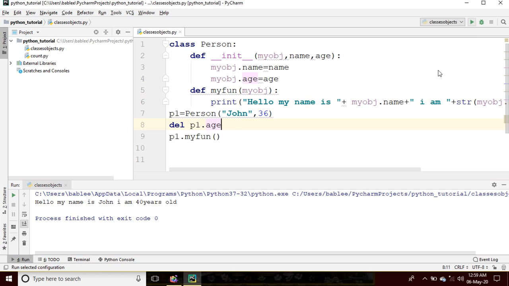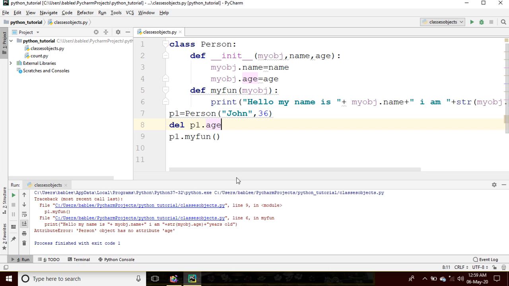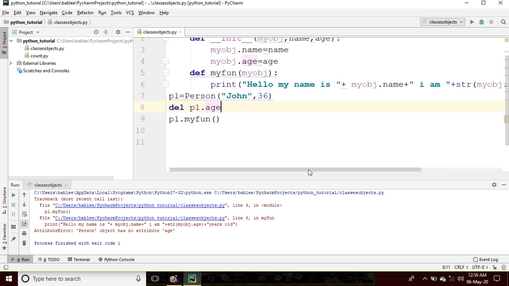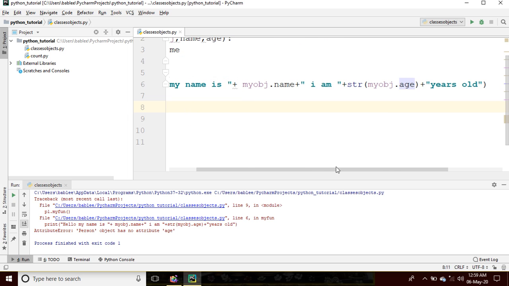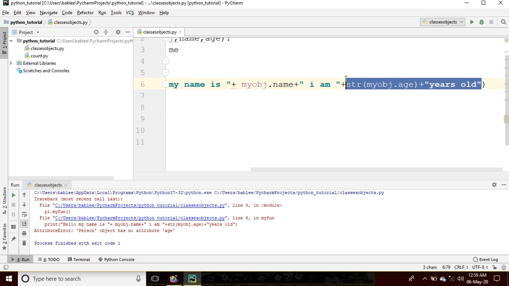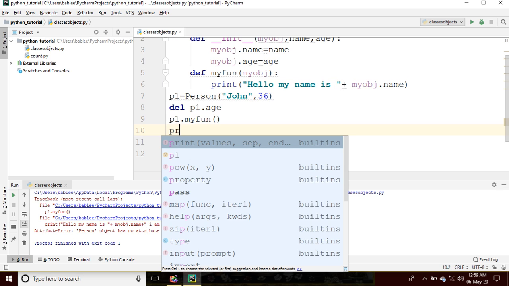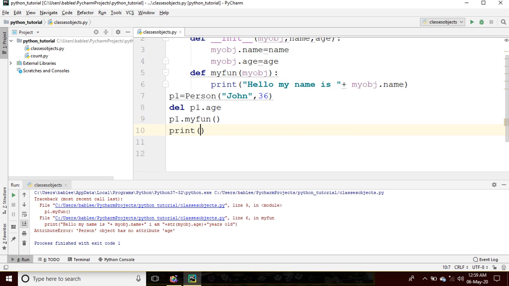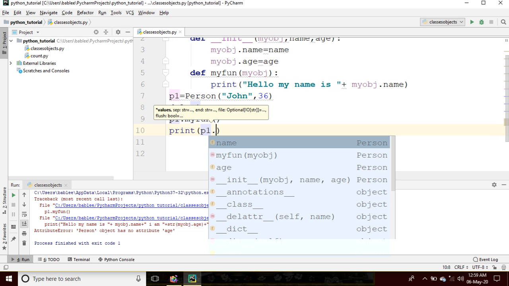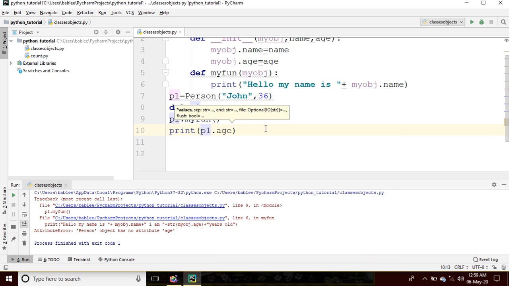Okay, and let's run this code. So as you see it shows errors, because we deleted the age. Okay, one second. We have to print p1 dot age.